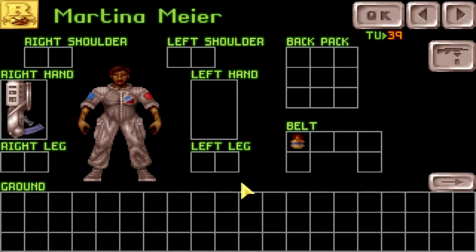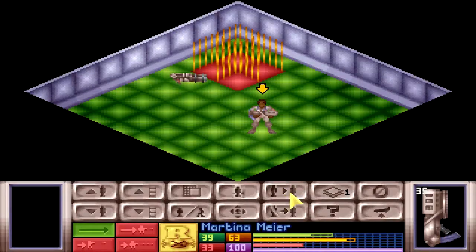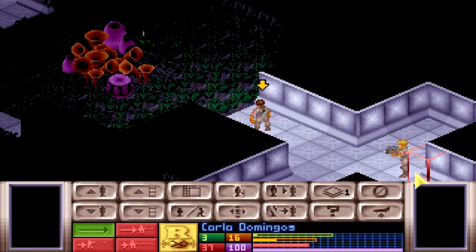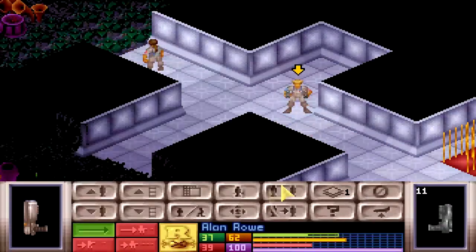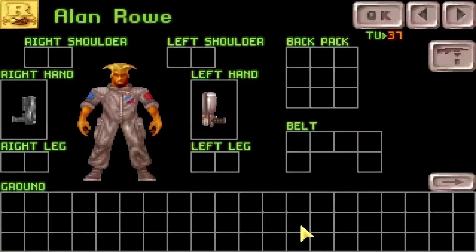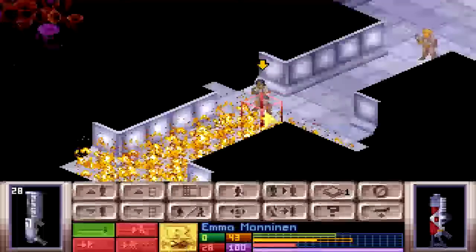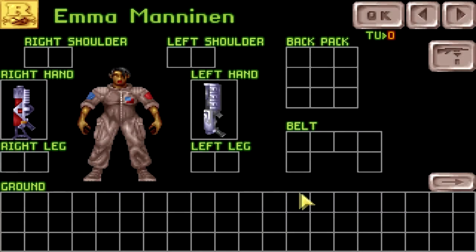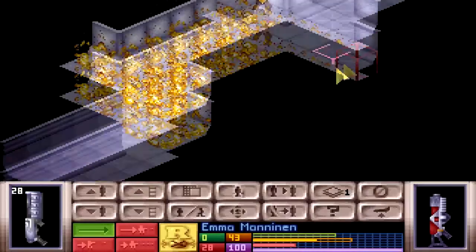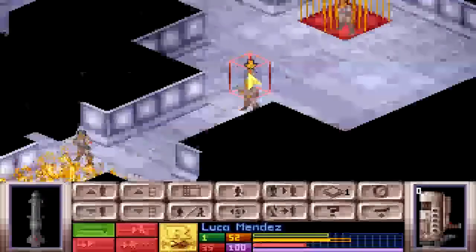The thing is that I think, let's see if we can see it on her. You can see that Martina is of a dark skin, and in the game she is also of dark skin, which is, as far as I know, also new, and it was not represented in the original. So we have Alan here, who appears to be blonde, and if we go to his personal screen, he is blonde. And let's see, let's get another example. So we have a dark hair, dark skin lady, it appears here, Emma. And this is true. She is indeed. So that is another bit of accuracy and realism, you could say, added to the game.